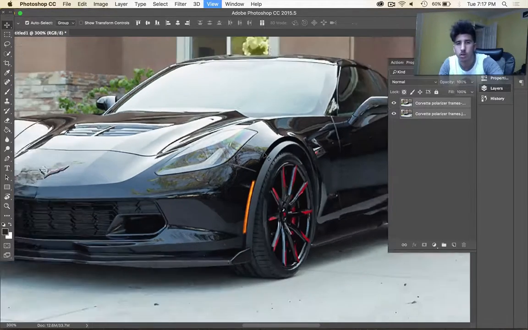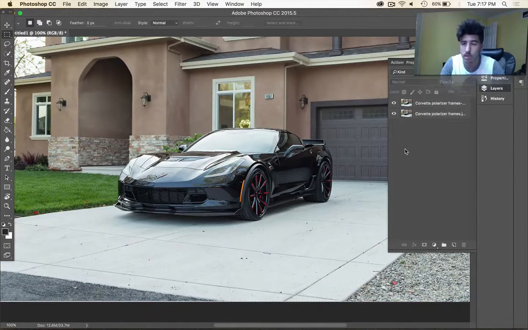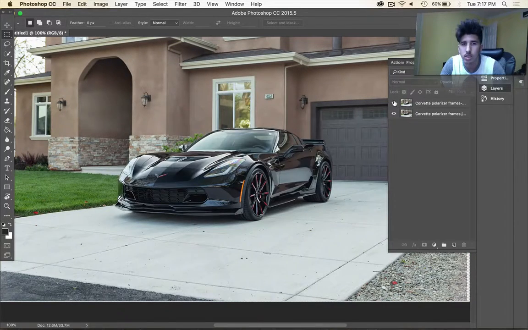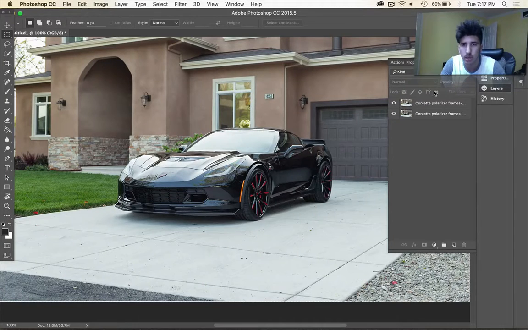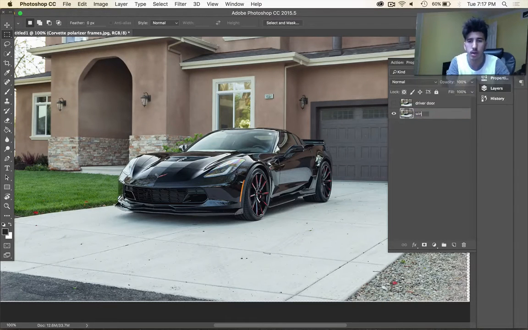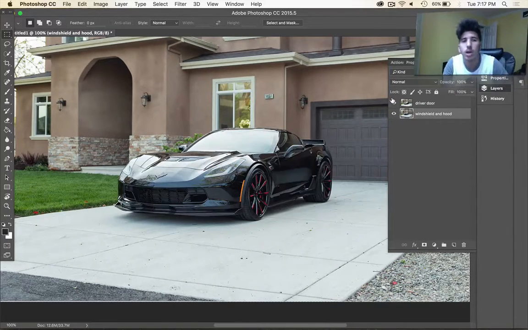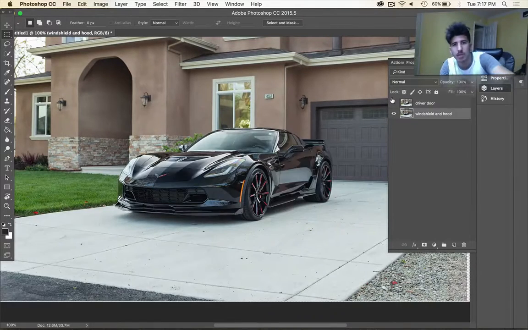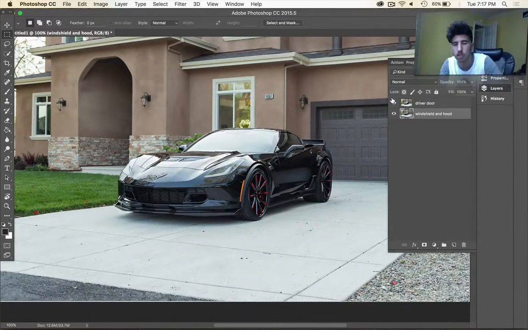Then we're going to name our layers. Sorry guys, this is going to be a little bit of a long tutorial, but we're going to name our layers. This top layer that's on is going to be the driver door, so I'm going to name that driver door and then turn it off to see what's beneath it. And this is windshield and front hood. There's only one hood. You can see there's reflections in quite a few places. The windows in the back change, but for this video I'm just going to focus on the car, and then you'll get the idea and you can play around with your own shots.